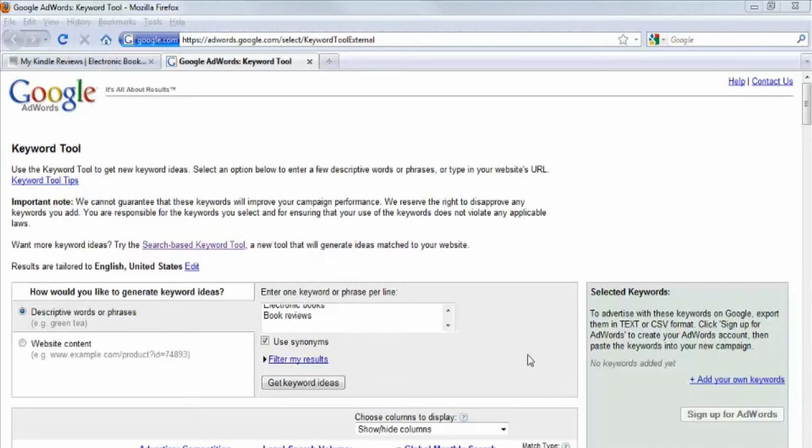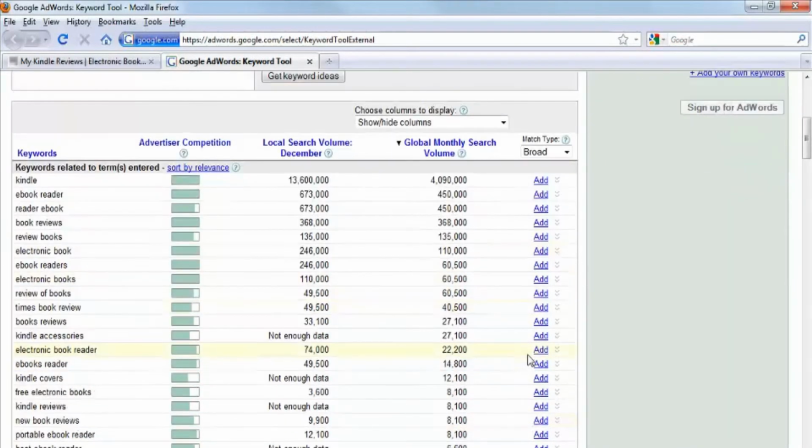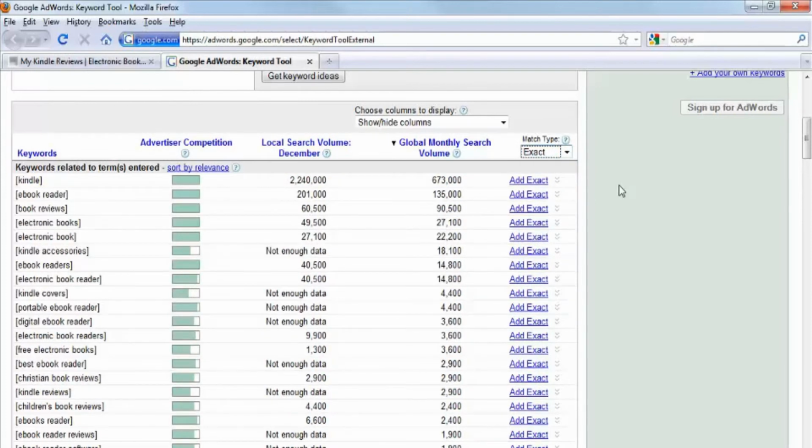Once you get your list, we're going to scroll down, and here it is. The first thing we want to do is go over to Match Type here, and we want to switch Broad to Exact by clicking on Exact. We want to switch to Exact Match because it's much more accurate. The broad match allows for variations in your search terms, so it's finding words that are like your search terms but not necessarily the exact terms, which makes the numbers much higher. The exact match shows just the exact number of searches and is somewhat more accurate.